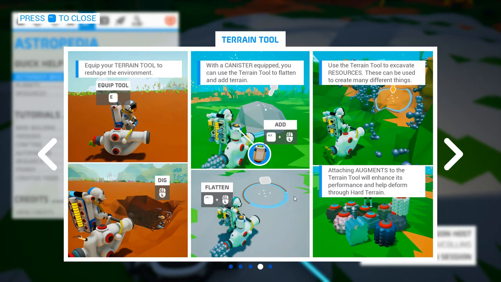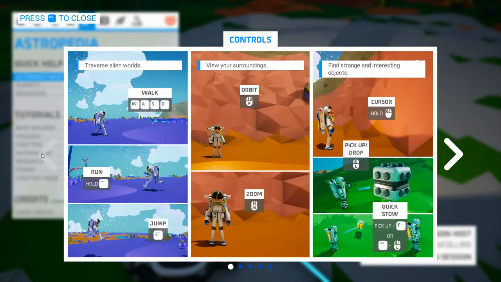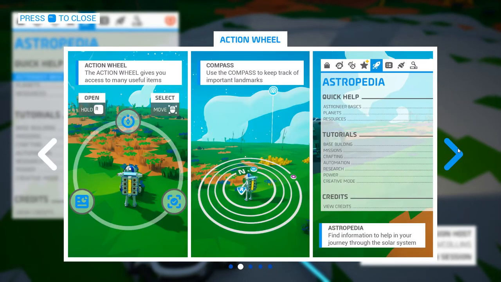Alright, moving on. So how to use that tool. Okay. I don't know why I haven't put the terrain tool on the gun itself. I'd save so much storage space. I want to figure out how to rotate things. Walk, run, jump, view your surroundings, zoom, pick up and drop, quick stow, action wheel, hold, move.